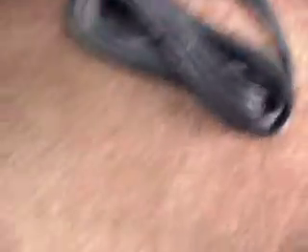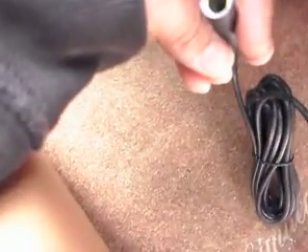I got my adapter cable from Advance Auto Parts, but it looks like I might almost need an adapter, because if you look closely, the inside of this one doesn't have a pin — it accepts a pin to be put in there. And this one has a pin sticking out for the back of the radio connection. The piece I disconnected from goes back to the factory tuner, which I don't want.